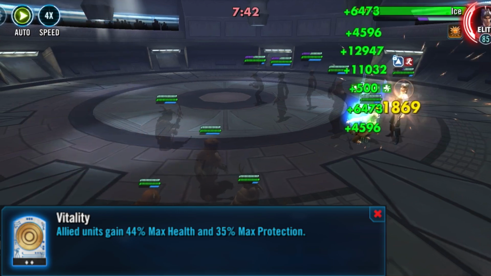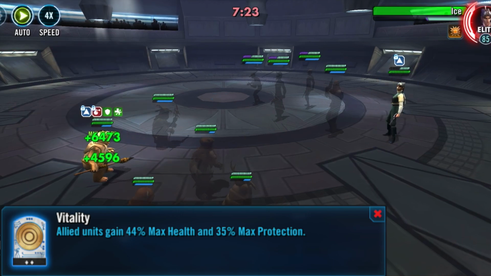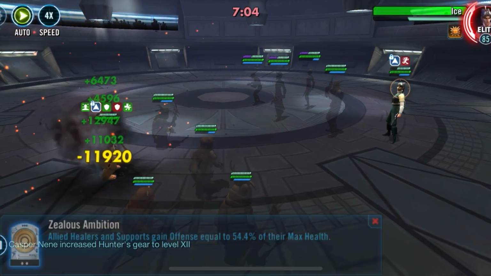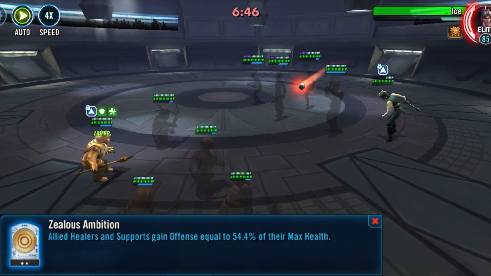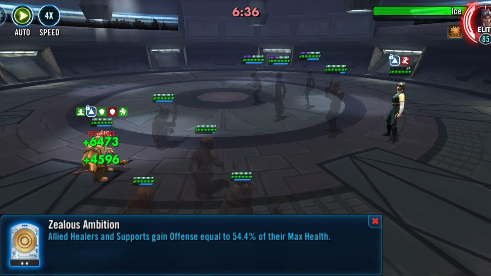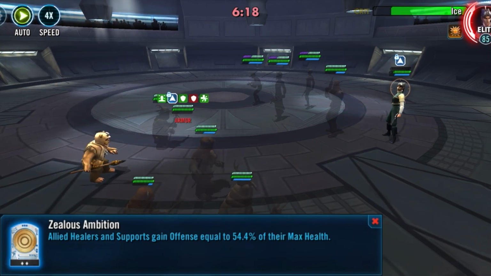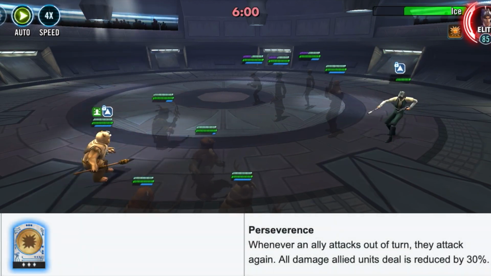Vitality is essential here in that it gives all your units 44% more health. So they're going to have more survivability. Two of these would be ideal. And with those, you're going to apply Zealous Ambition, which says that all your allied healers and support, think like Grandmaster Yoda, Bastilla, Shan, are going to gain offense equal to 54% of their health. So you pump up their health, and then they just become insanely powerful.